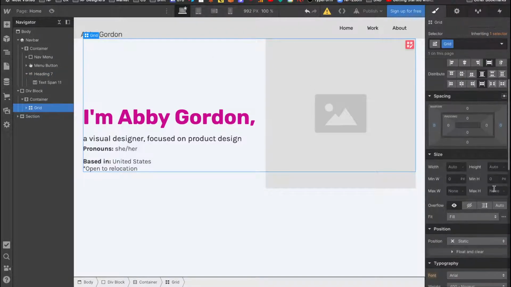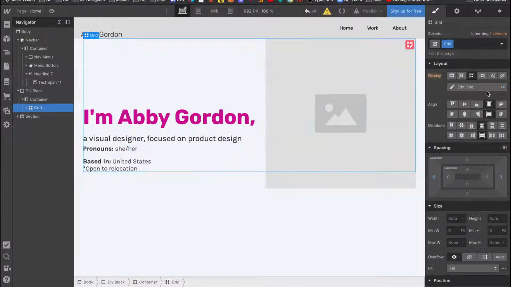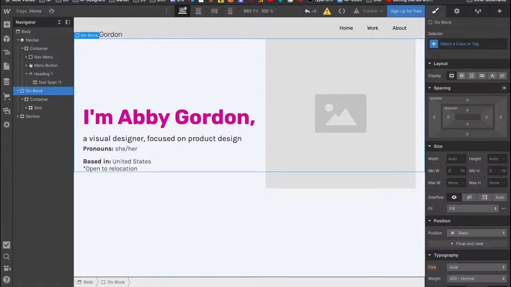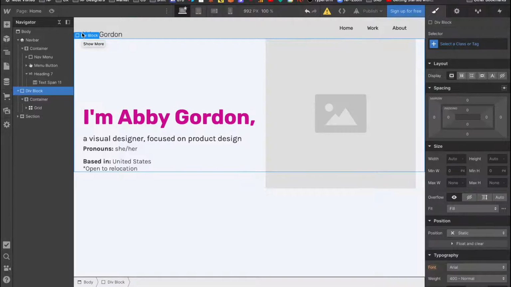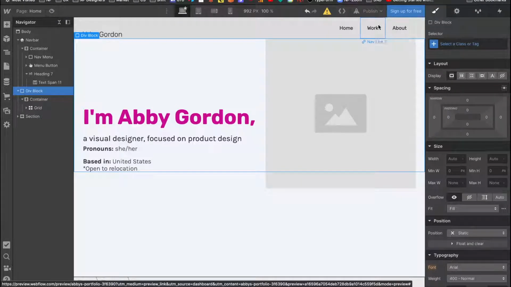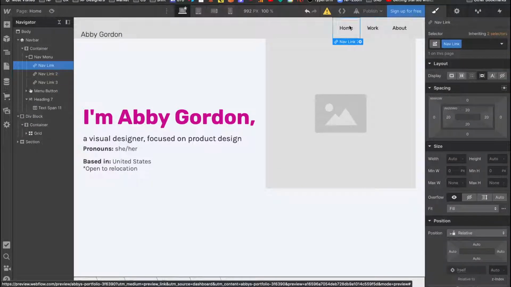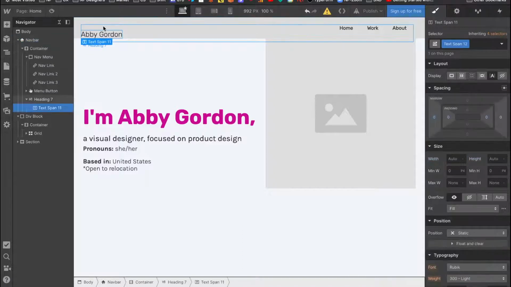I do want to come in here to grid and see if there's other considerations, but at least we've gotten that busted nav. And your big question here was related to, is my grid and column set up right? And the answer was no, because you were putting everything on the body. Now keep in mind, the work that I've been doing here is specific to, it's not going to show up in your version of Webflow. So you're going to need to go back into the body, take the margin off of there, so that it can exist in other places. But I'm sure that if you have questions, you will refer back to this video for that.